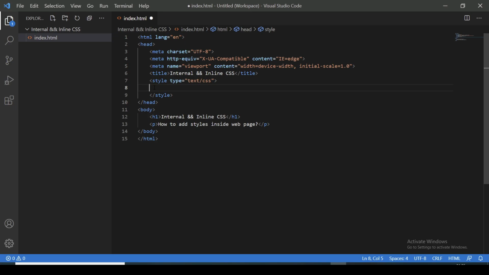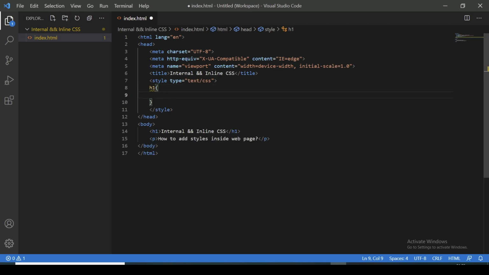To use the CSS Element Selector, we simply type h1, because we want to add styles for the h1 element. And inside the curly braces, let's add some styles.